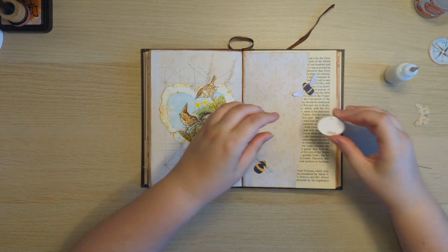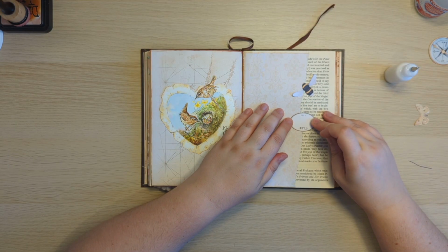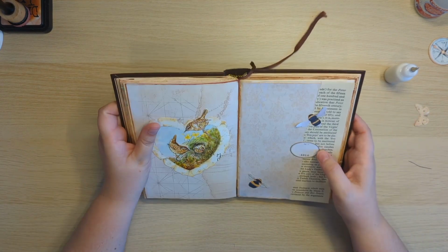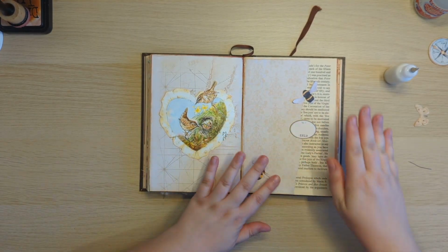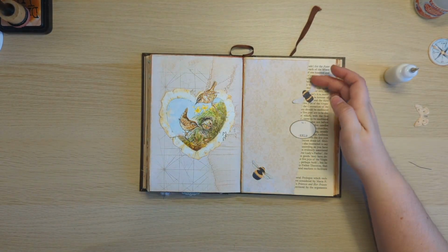So this is the penultimate page. Can you believe it? I still have some other things to do in the book to finish it off, but this is the penultimate summer page, so we are definitely getting there.